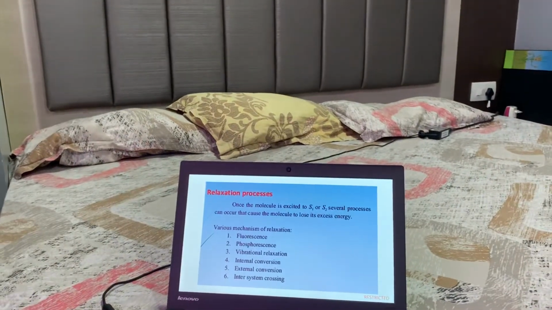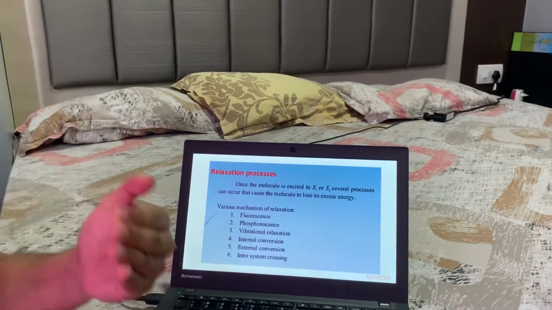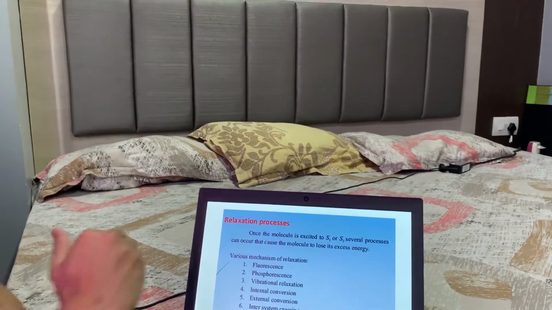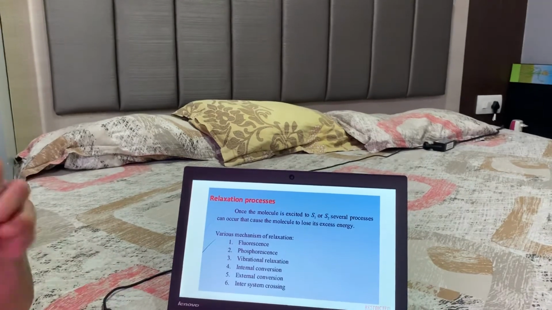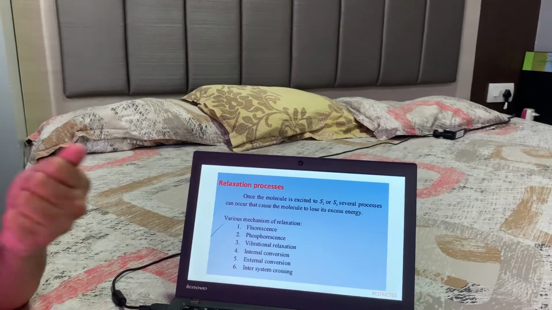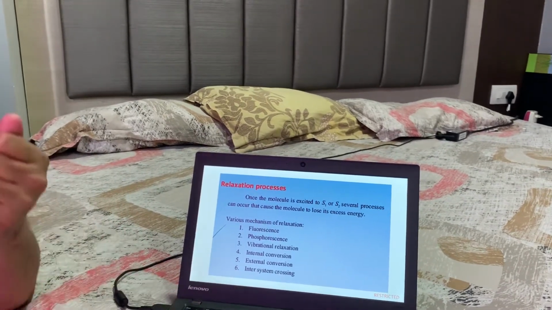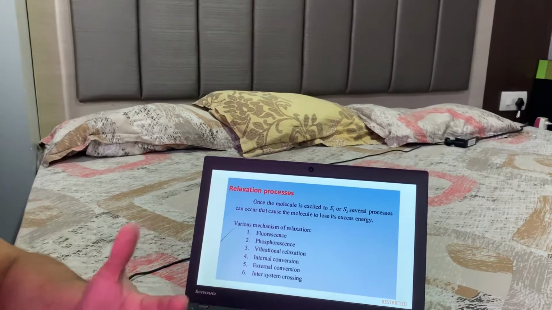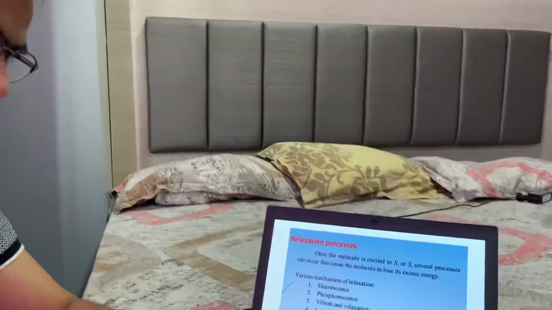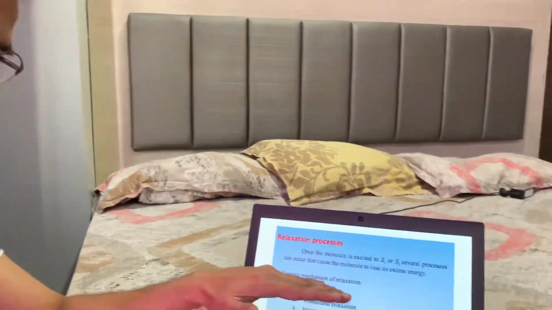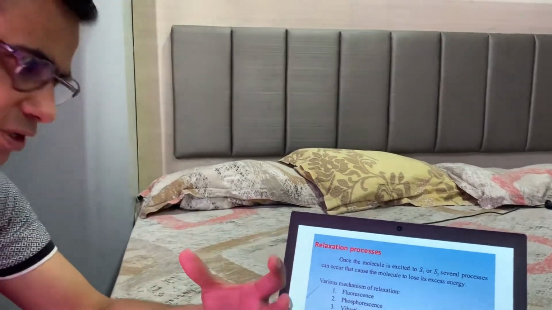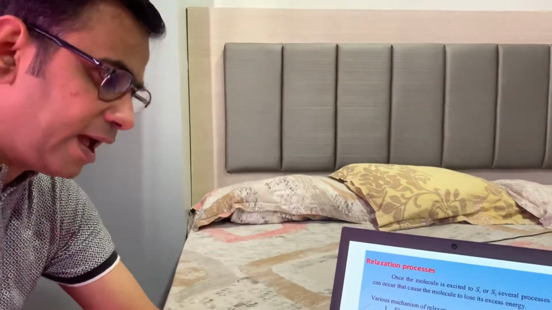The same story as I told you before. When any molecule is excited and returns to the ground state, this is called the relaxation process. This relaxation process could be monitored, captured, and measured in the form of fluorescence, phosphorescence, vibrational relaxation, internal conversion of energy, external conversion, and intersystem crossing. So these are the different mechanisms, but mostly when we talk about fluorescence, it is the release of energy. Sometimes there is also vibrational relaxation, internal conversion, and external conversion.